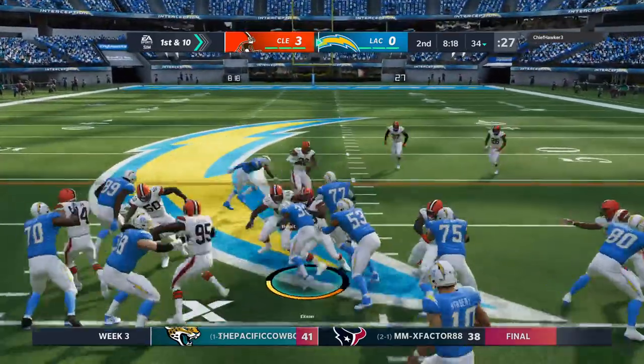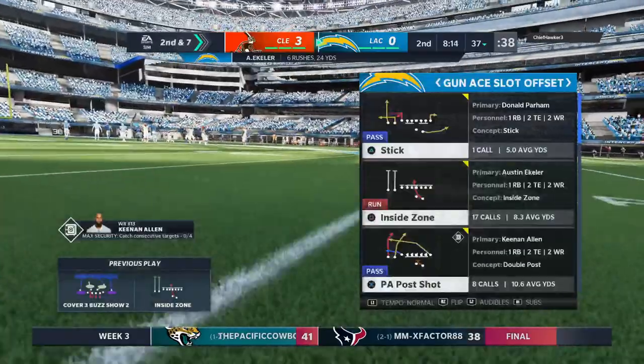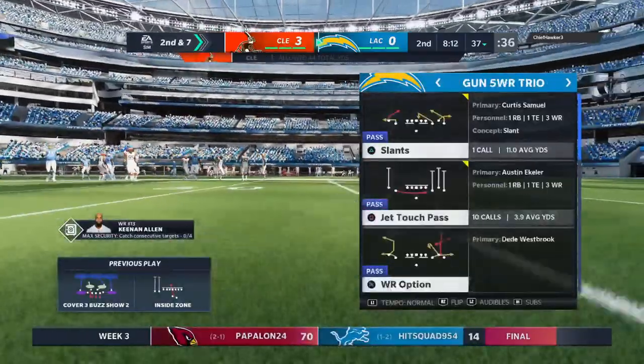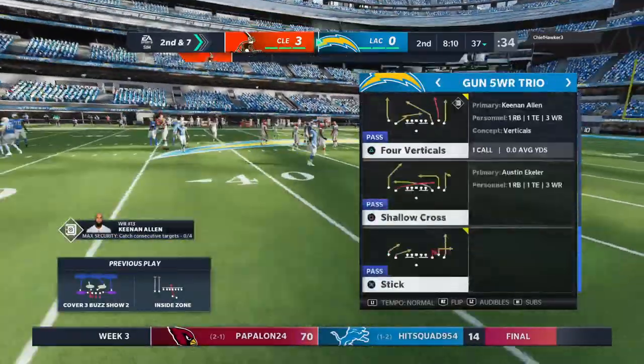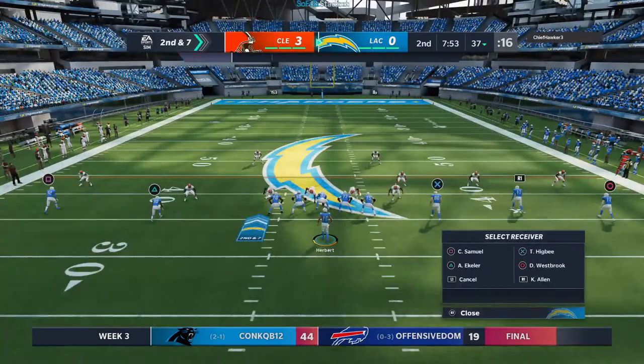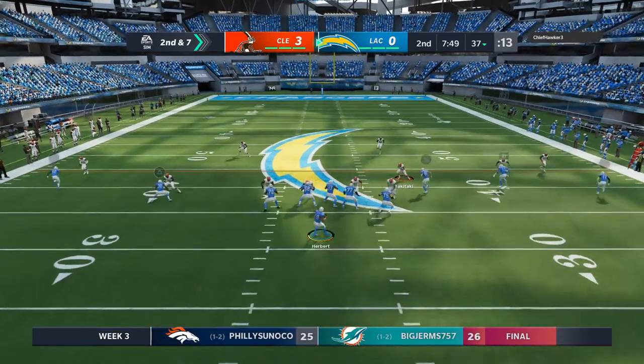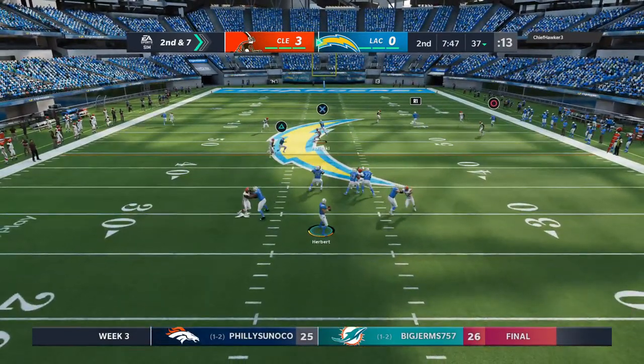They started on the ground with Ekeler. And he'll get 2, maybe 3, up near the 37. Austin Ekeler. That's just a pile of bodies there, and that's when you kind of find out who's a tough guy, right? Who can stand up and make a play? It was only a 3-yard run, but for both sides, they had to walk away from that feeling like, okay, I can stand up when the going gets tough in here.